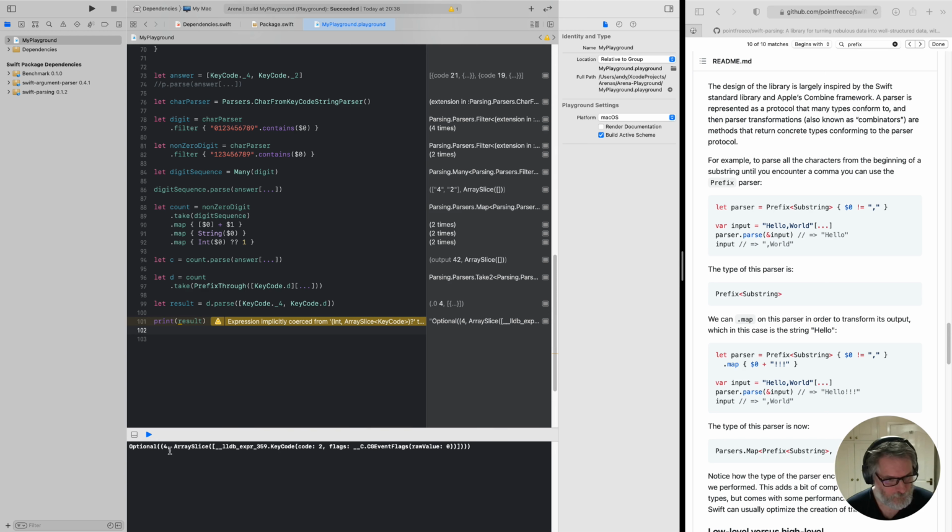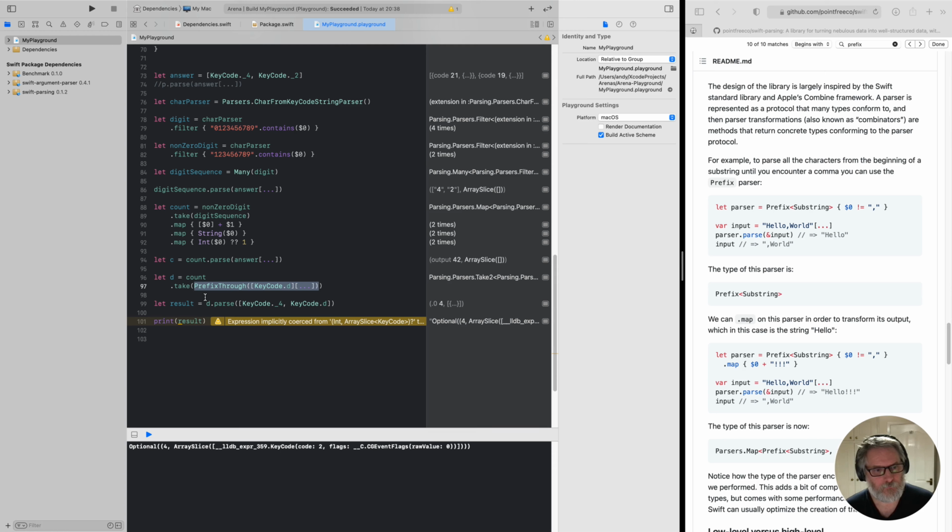That's interesting. So we've got our 4, which is our integer, and we've got this array slice of key code 2. So I guess this is giving us array slice, which I suppose is reasonable.